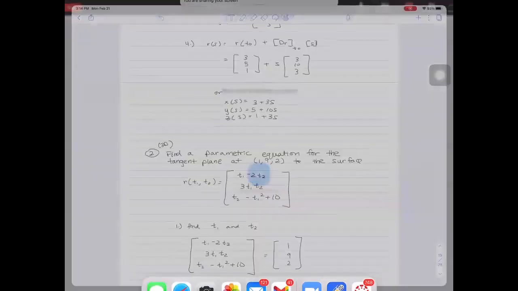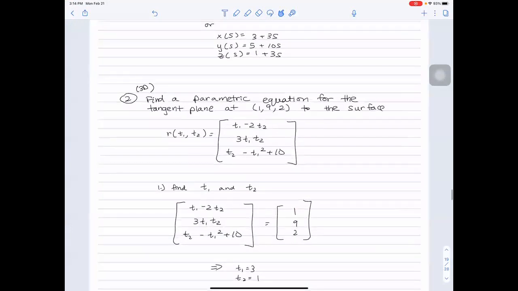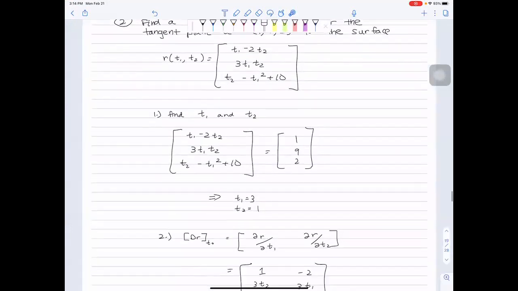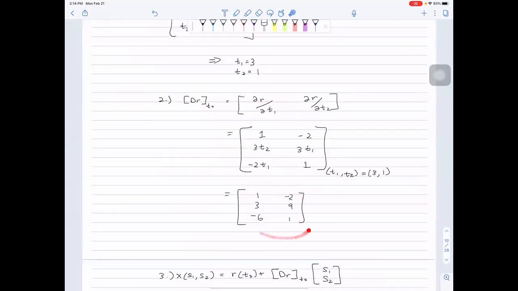Okay, then let me do a 3D example. So you're finding a parametric equation for the tangent line. For the second question, you're finding the parametric equation for a tangent plane. So you do the same thing. Let me do it on my iPad. First step, I found the point first, but first step, you can find the derivative, right? Step 1, you found the derivative, plug in our t value, and we get this derivative.